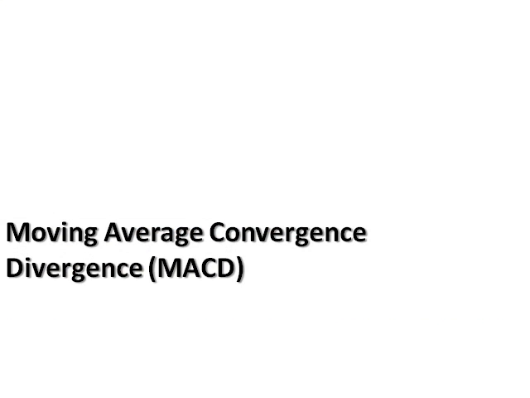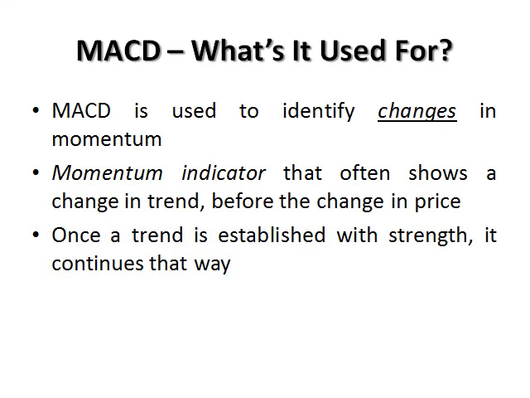Today's analysis video will be about one of the most commonly used and most important tools in your technical analysis toolbox, and that is the moving average convergence divergence line, otherwise known and usually referred to as the MACD. The MACD is a wonderful indicator. However, the essence of it all boils down to these 3 points.